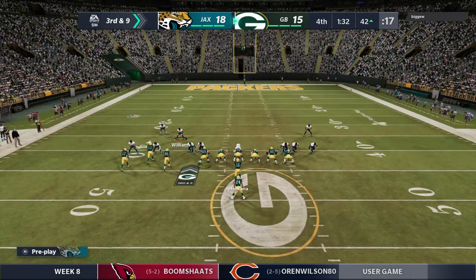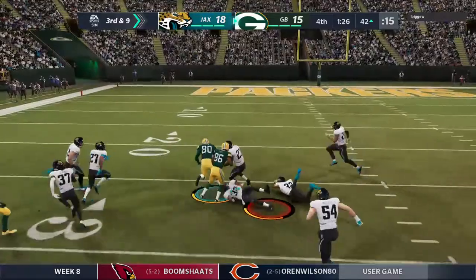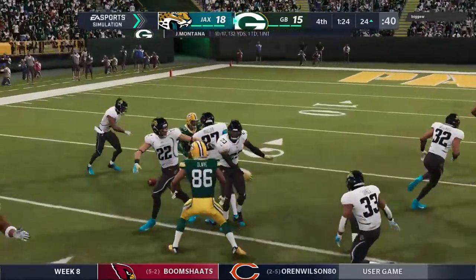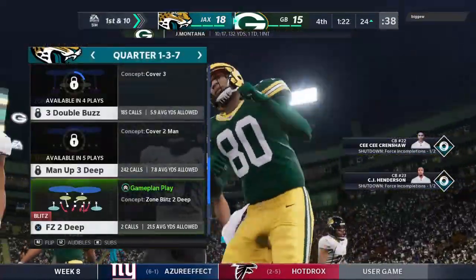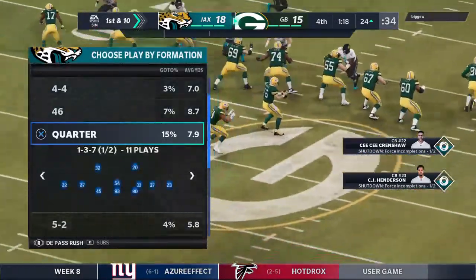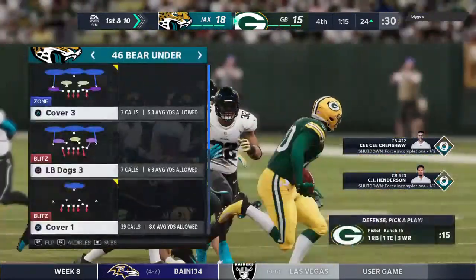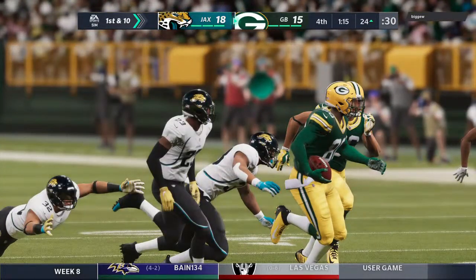Block 54. He'll look to throw, and he hits his tight end, Ebron. And he's going to have the Packers first down as they're able to get the third down conversion. Give them 18 on that play, and Green Bay has the first and 10 at the 24-yard line.